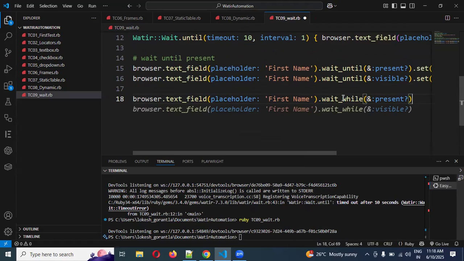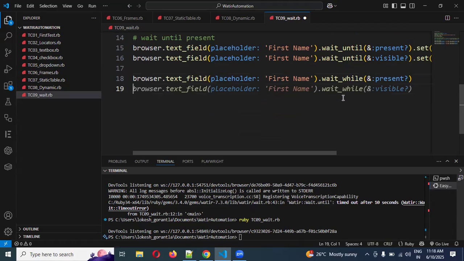While present basically gives you a true or false case. Both the cases are the same. This will appear as true or false, and we can apply it in some assertions and all there also.